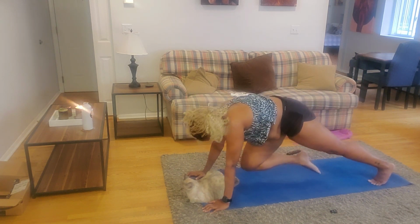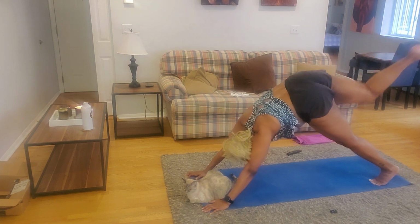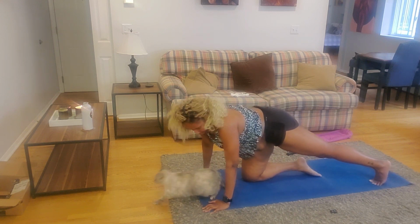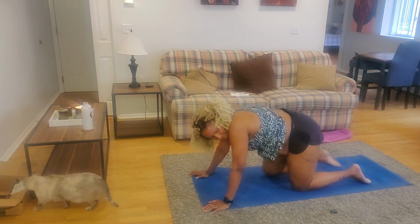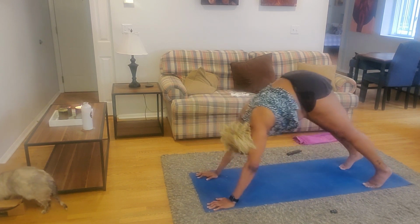From doing that little bit of variation twerking, we're going to then transition to three-legged dog. And from there, the yoga practice is kind of back a little bit to being a normal yoga practice, but kind of not. You're about to find out what else we have in store here.